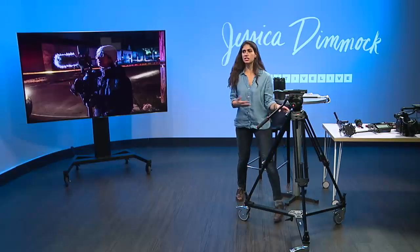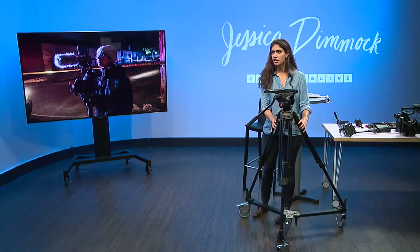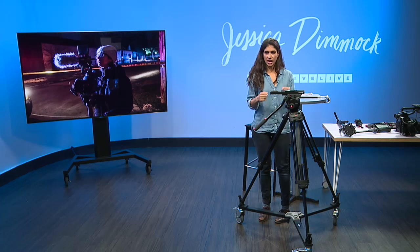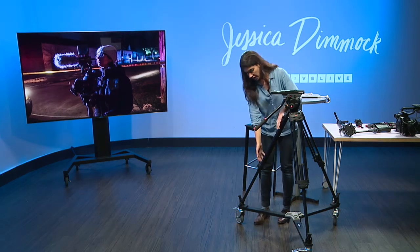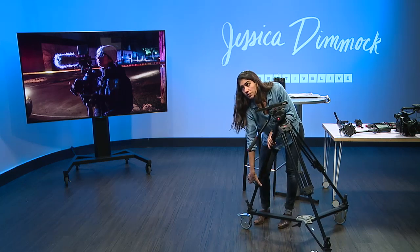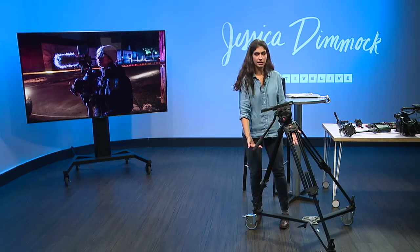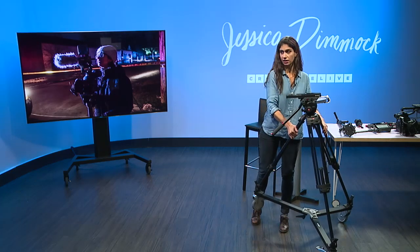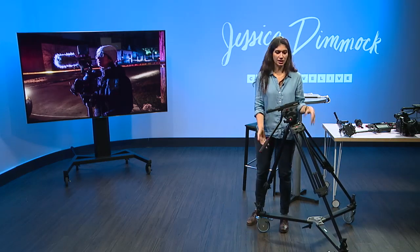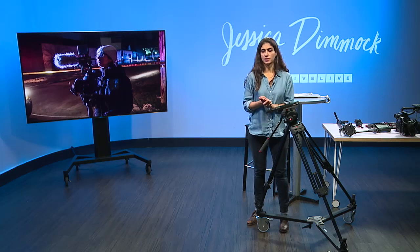A question from Carl Coachman: can you take the tripod off the wheelbase for use on unequal ground? Absolutely — I almost never have it on a wheelbase. It's helpful to show in this studio, but basically this thing comes right off the wheels and just stands on the ground, locked into position. These legs are adjustable, so one leg goes down and can compensate — if you're on a hill you're compensating for some upslope. In the real world you're often not on totally flat ground like you are in a studio.